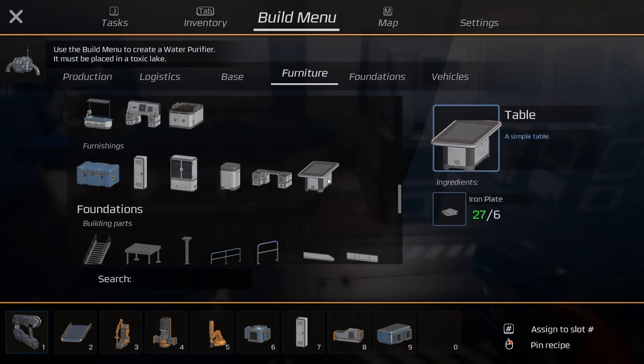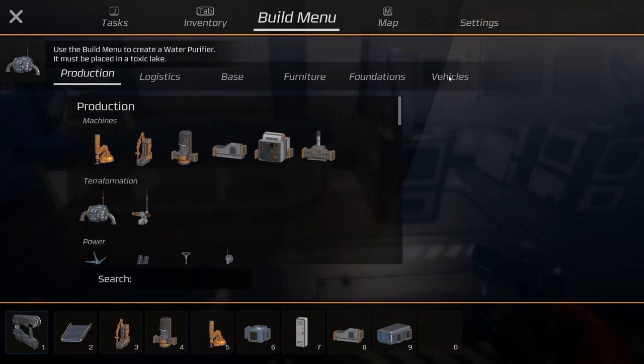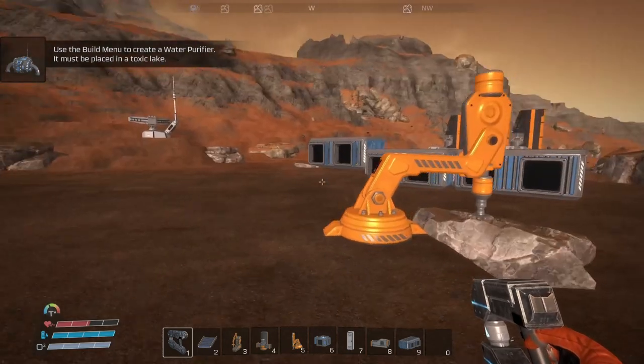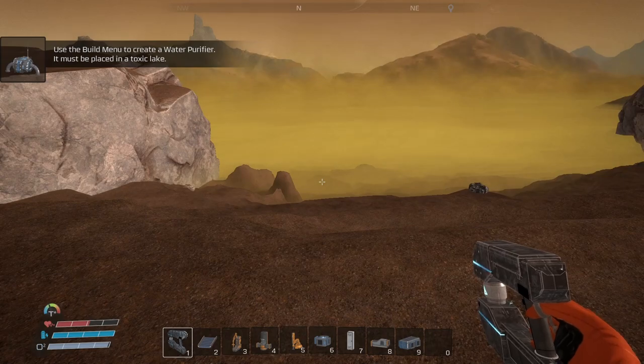Oh, we got a shelf. What do you know? Well, guys. Kinda love everything here. What about vehicles? Nothing? Okay, good stuff. We will need to make a water purifier. I think it goes in here. I think. Not sure of it.